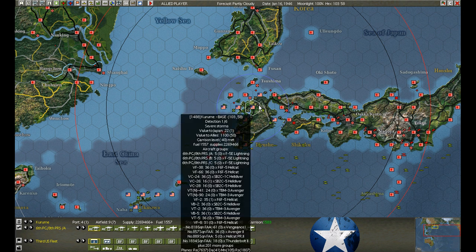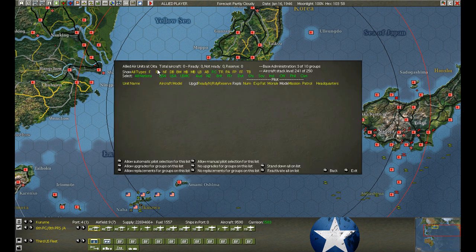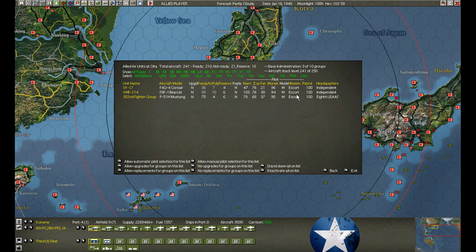Let's try. I put 200 fighters over there, so I should have - may not be air superiority - but at least air parity over there, which should allow the strikes to go through. I don't care what the enemy's got - he's not defending with more than that. So I should be able to establish air parity over the hex so the bombers can deliver.